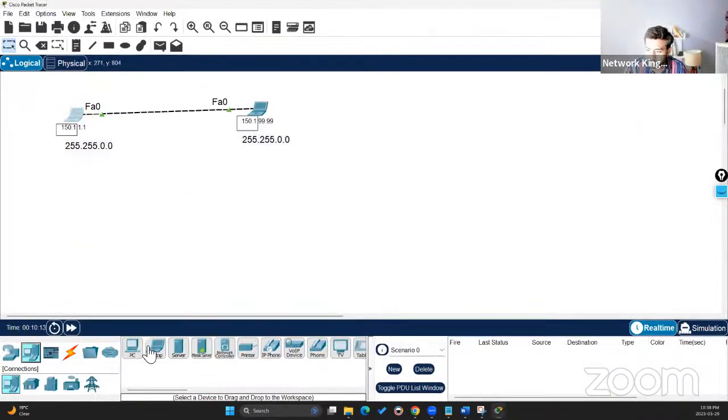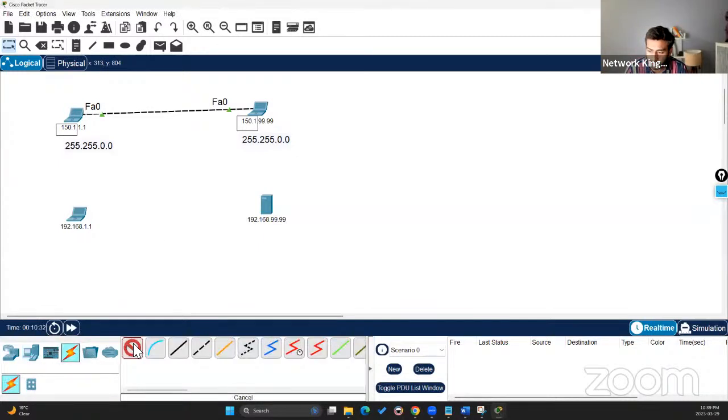This time I will take one laptop and one server. I will give the laptop 192.168.1.1 and the server 192.168.99.99. Let's connect a cable.